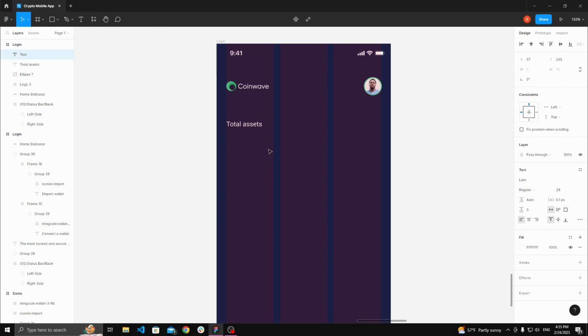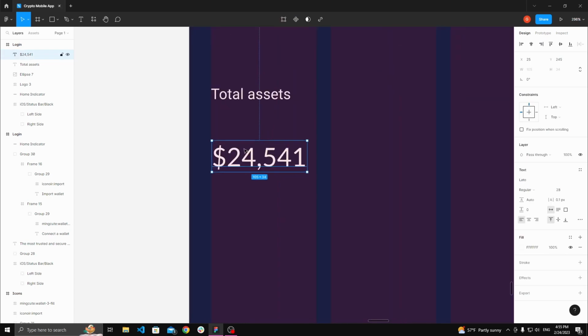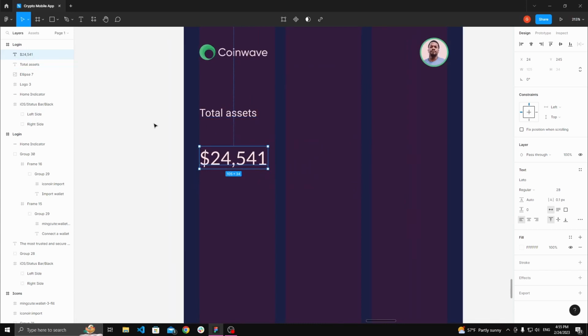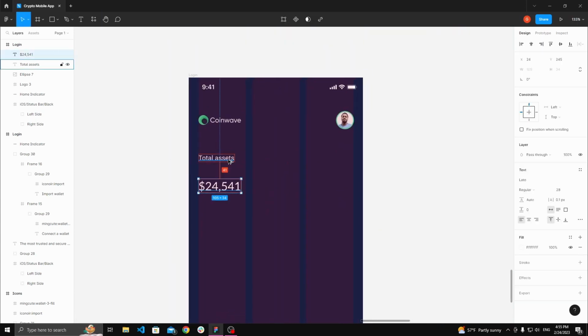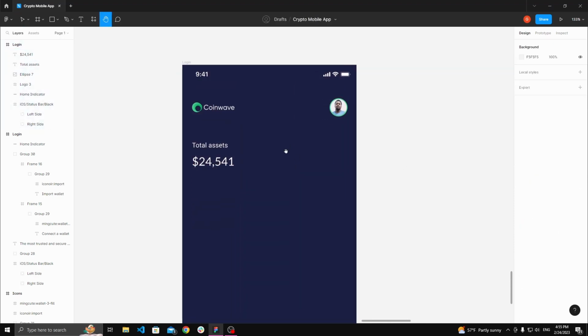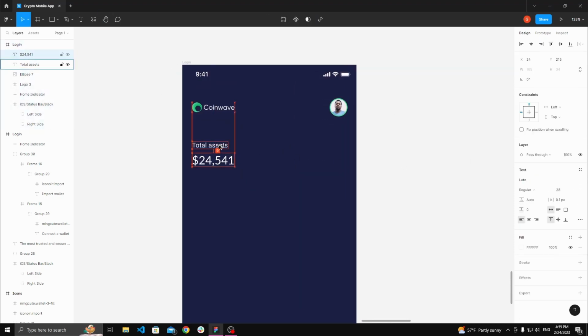And we're just going to write up an amount here. There we go. Let's position it also on the left side of the grid. Perfect. And now we're going to give it spacing to the total assets text of maybe 12 pixels. I think that should be good. Let's disable the grid to see how it looks. Yeah, maybe give it 8.